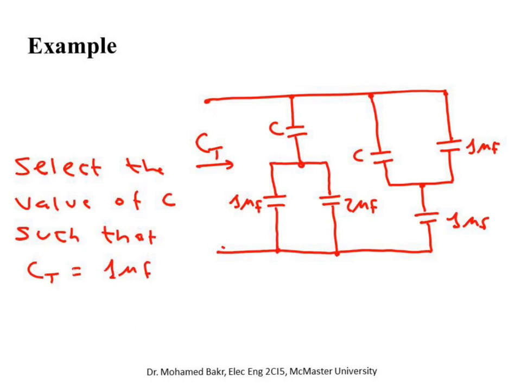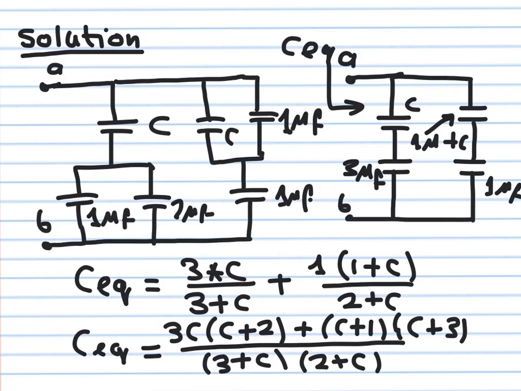So this is the first thing I'm going to be doing. This will be 1 microfarad plus C, and these two will be 3 microfarad, and I end up only with one branch in parallel with another branch. So I redrew the circuit here, and then I combined 2 microfarad in parallel with 1 microfarad, which gives me 3 microfarad. This capacitance is still the same. 1 microfarad in parallel with C, I wrote it as 1 microfarad plus C. So I'm here assuming that the value of C will be in microfarad, okay? So this has to be very clear. If I write this as 1 plus C microfarad, this means that C will be in microfarad.